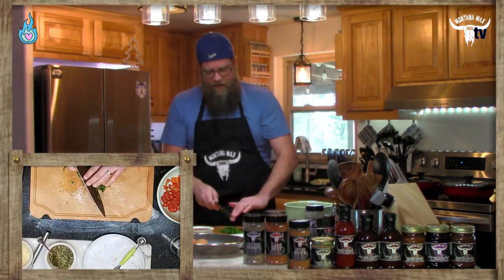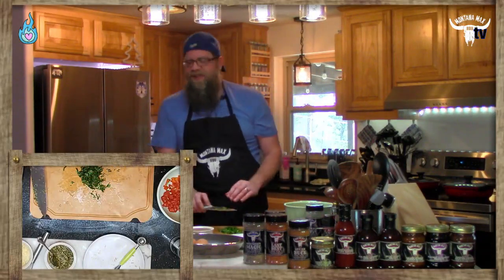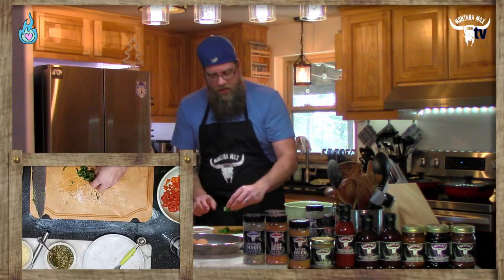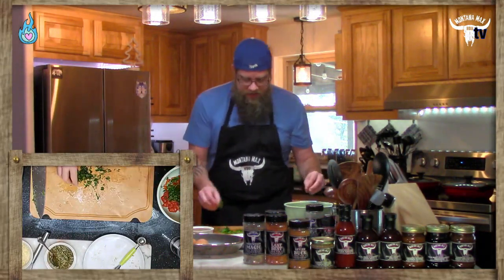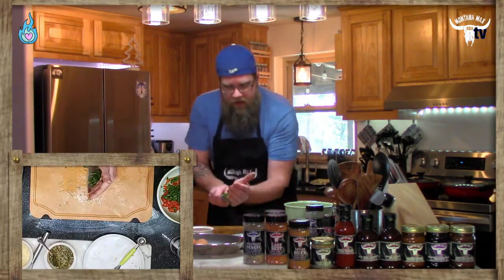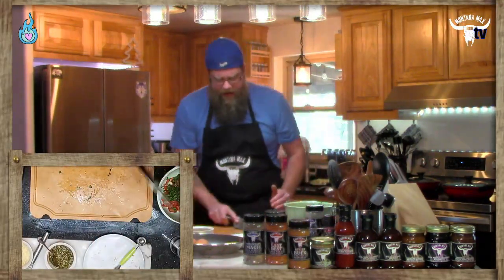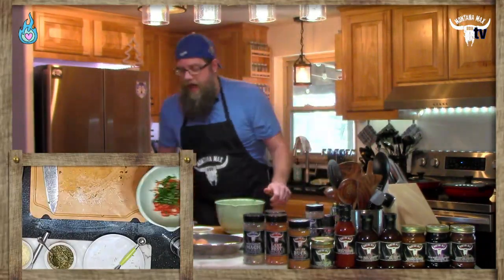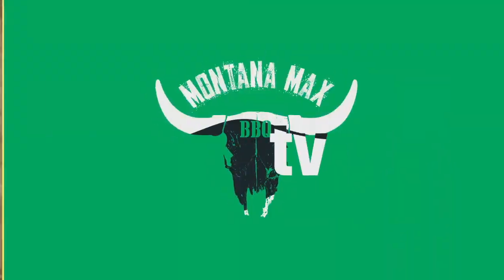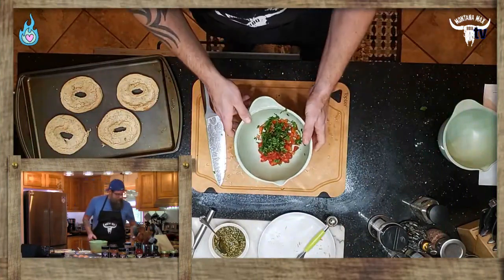You don't have to garnish them at the end. One of my favorite things about cooking, I love to garnish. I don't know why. It just makes me feel good. But we're going to use a majority of this, 3/4, with just a little pinch for garnish at the end. I'm going to go ahead, take that, and throw that back on there. There we go. Clear that cutting board, clear our knife. And we now have our main ingredients. Let's flip it back over. Look at all that beautiful color there, right?